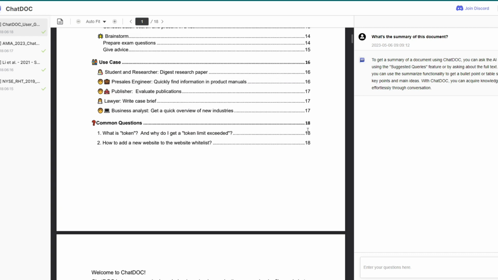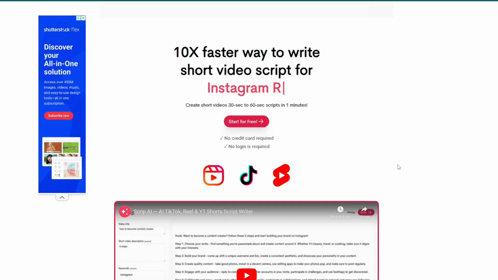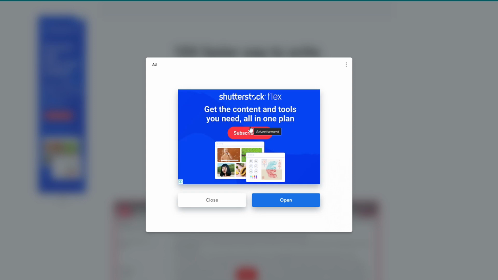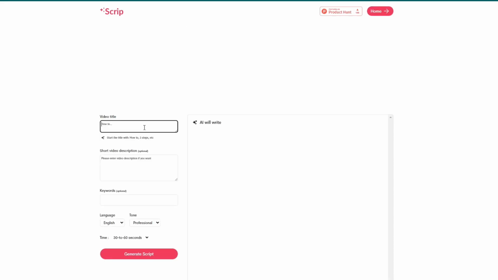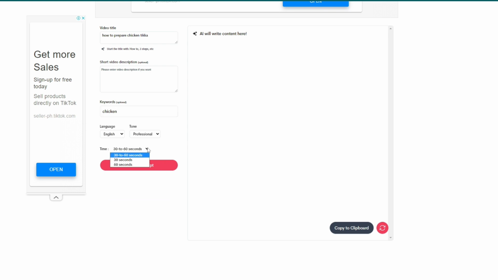Okay, the seventh tool is right there. I think its name is scriptify.com.video. Scripts can be created in a matter of seconds. Let's take the example of me creating a video on how to prepare chicken tikka. Please include some keywords below if I can spell this correctly. And that's, consider that I want to create a script first, then a 30-second video.